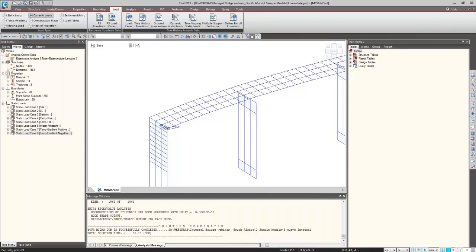So there's a question from Mr. David. TMH 7 part 1 and 2 requires a consideration of horizontal loads from skidding and braking in combination with respect to different traffic. Yes, I do agree with you. So you need to apply this manually, the centrifugal and the horizontal braking and traction forces from the static loads. Create your load cases and apply through these commands.